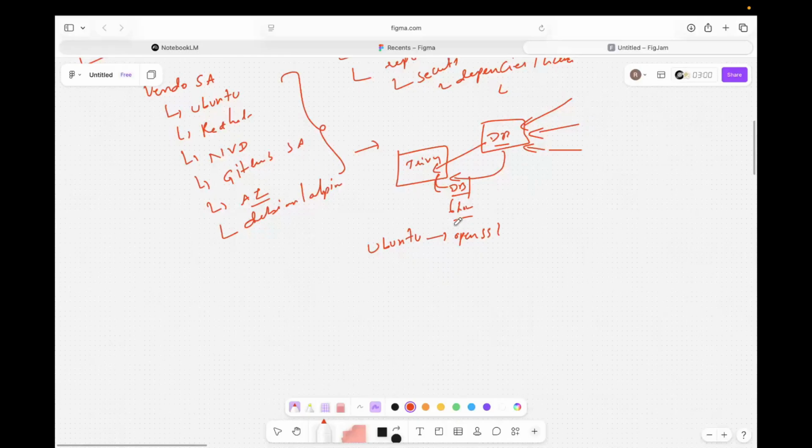Then you scan this. Say the vendor security advisor of Ubuntu says there are no vulnerabilities, but the NVD, National Vulnerability Database, says there are some vulnerabilities.